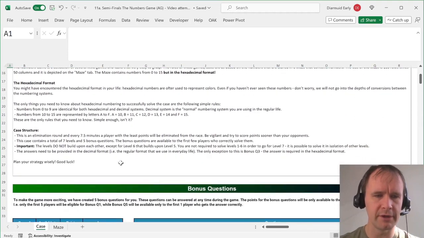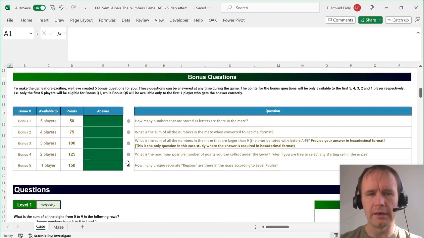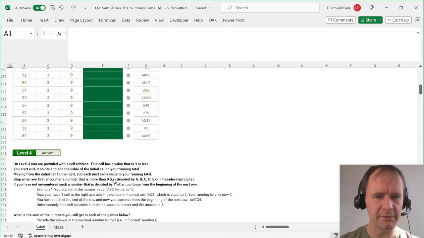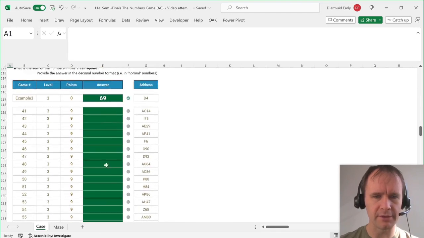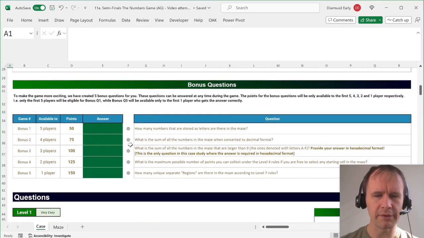And you have to answer various questions about them. They're all more or less independent from each other. So we've got 5 standalone bonus questions, and then we've got 7 different levels, and for each one of the levels you have to answer the same question but for various different inputs. So that's probably enough preamble. Let's just dive on in.